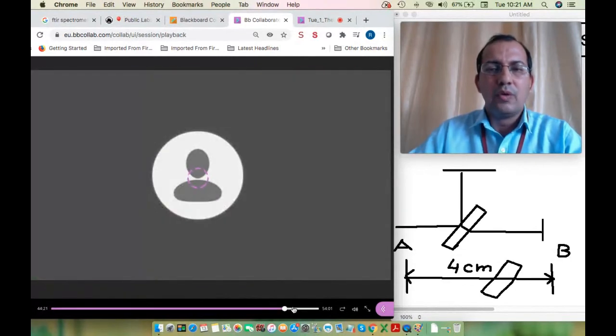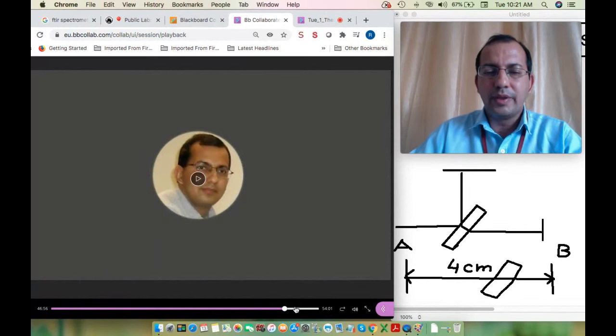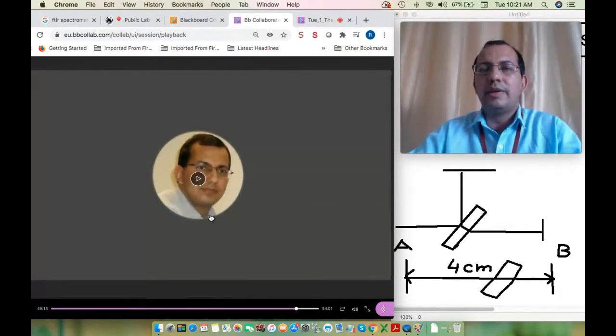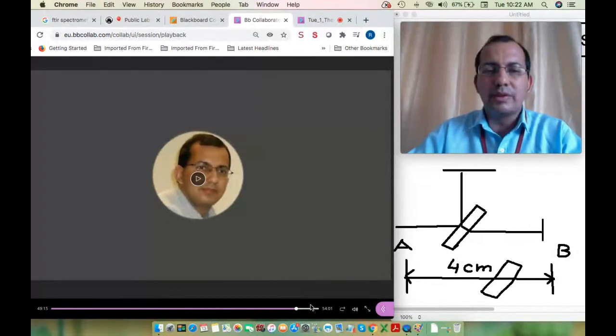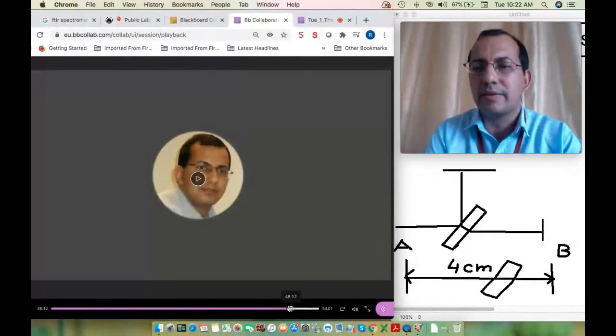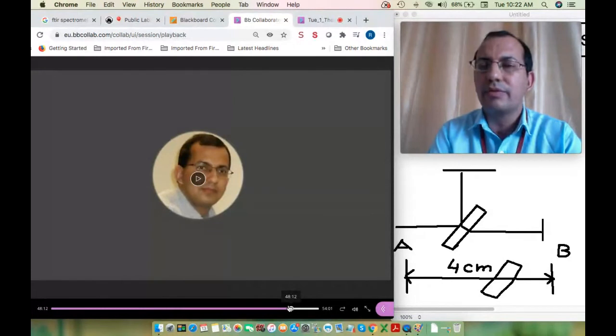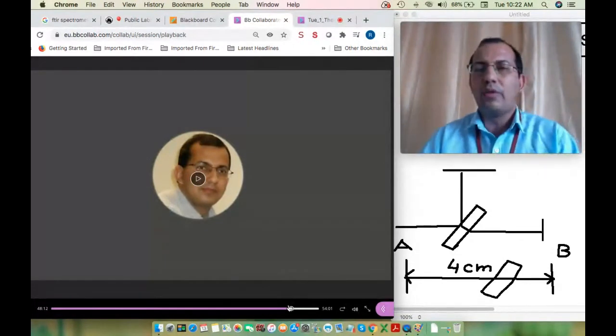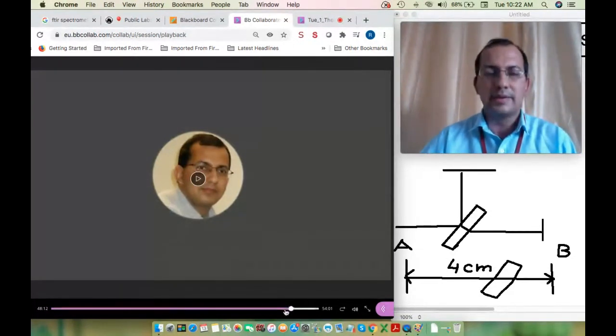But this next point is important. When the interference occurs, one student was asking what we will see on the detector. What we will see on the detector, that we have to take into account. On the detector we will see the fringes. The detector will detect that signal in terms of fringes. How are the fringes generated in this case?